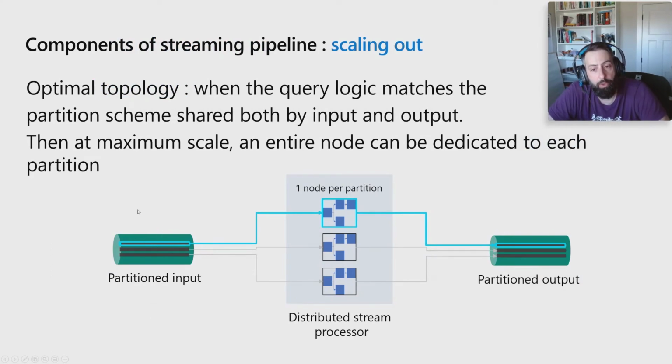If your input is partitioned on partition count, partition key, and it's aligned with the output, and the partition key, either there's no aggregations, no blocking processing, or the group by is on the same partition key, then we're able to dedicate a node for each partition, which is the best experience you can get in terms of scaling, performance, and all like sweet goodness coming from that specific setup. Really, that's the one you want to look at.